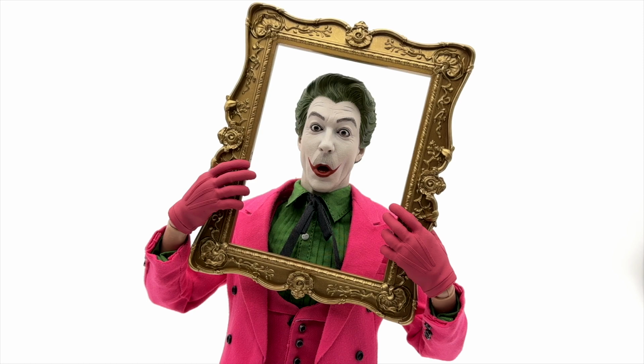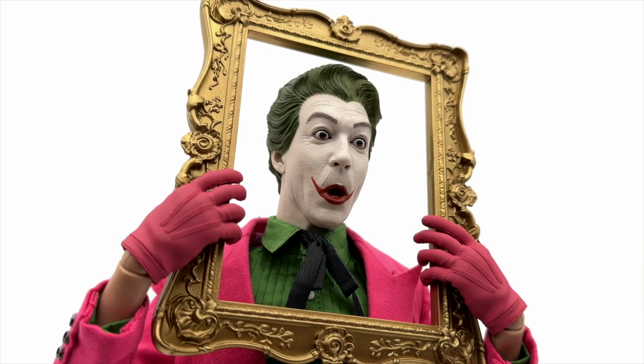And it's a great segue to say something that has been on my mind since the unboxing of this figure. And that is that Mars Toys is officially the best third-party 1/6 scale company out there. Personally, I have a few Mars Toys figures on hand and others on pre-order, and everything so far has been stellar quality, and this is top of the mountain officially. Now, in my personal opinion, quality-wise, there is not much difference on this and a Hot Toys figure. I mean, this is about as good as it gets.